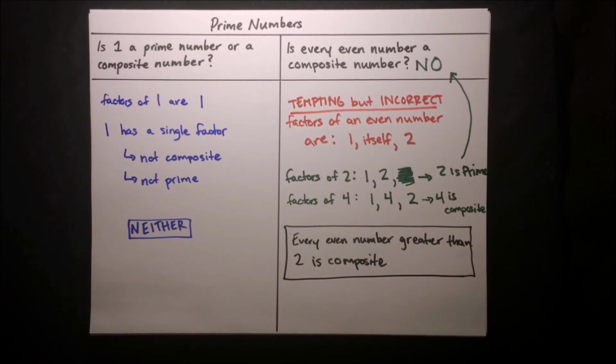Great, so now we know how to tell whether a number is prime. And in the future, we'll learn about why primes are important. In particular, we'll see that any natural number greater than 1 can be decomposed into the product of primes.